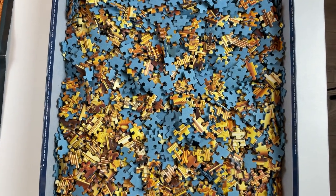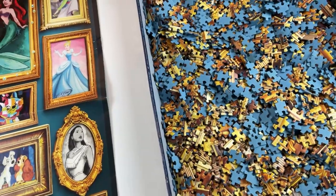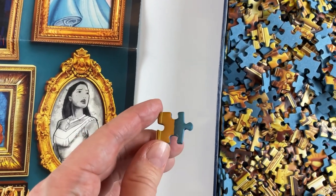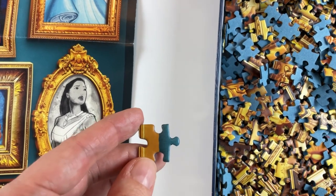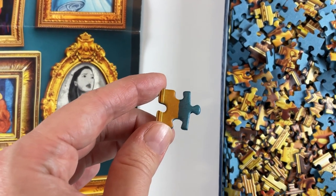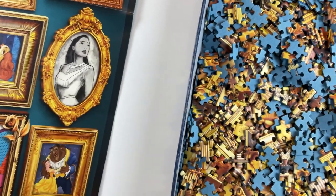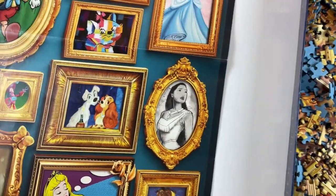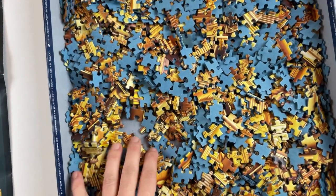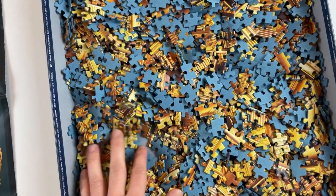And what I also did at the same time was I removed a lot of pieces that were like this, where it was a bit of frame and a bit of wall. I never actually had a wall meets frame pile of pieces, but I figured that I ought to. So I threw those in there, and taking those out and taking out the inside edges of the portraits, I think halved this pile of pieces, because it was up to the top of the box, and now you don't have to rummage much to actually see the bottom of the box.